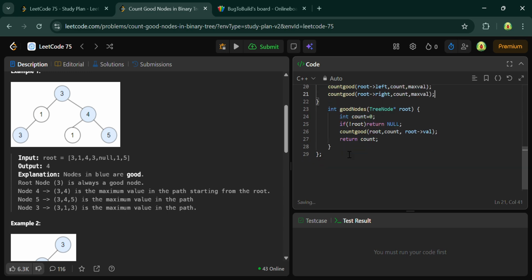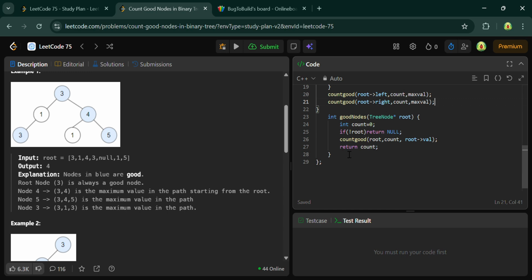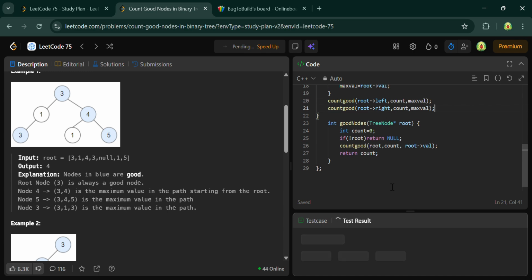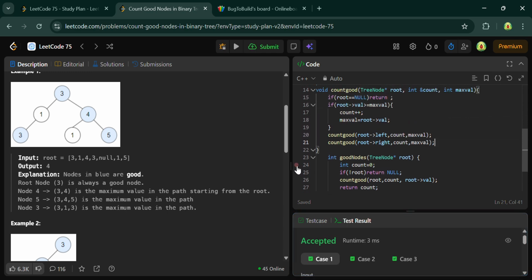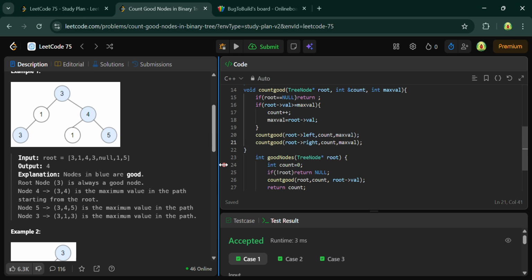So I hope you understand this code. So let's run this. Yeah, this code works fine. Let's submit this.